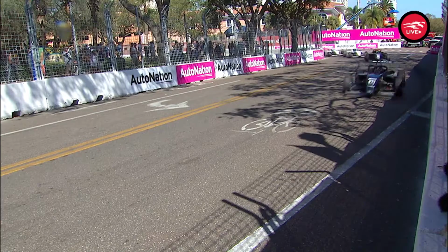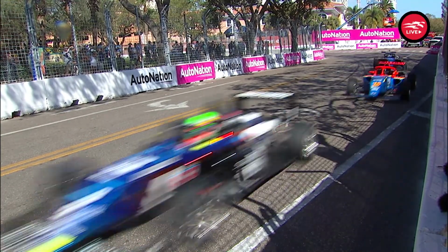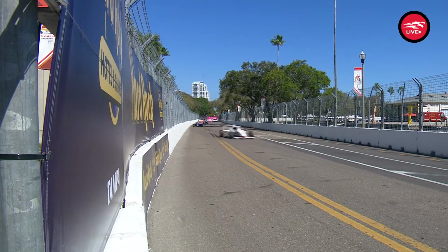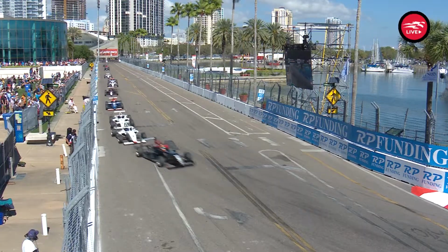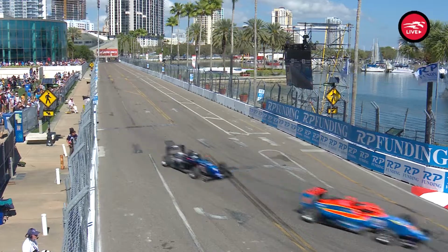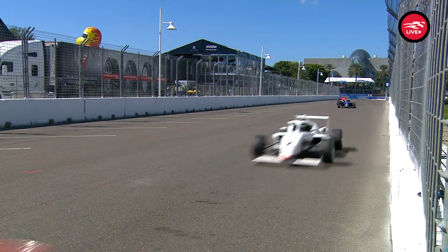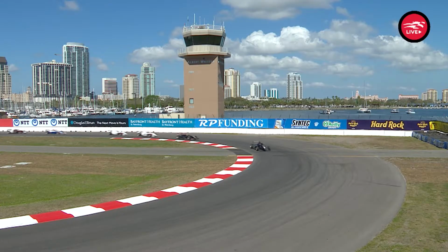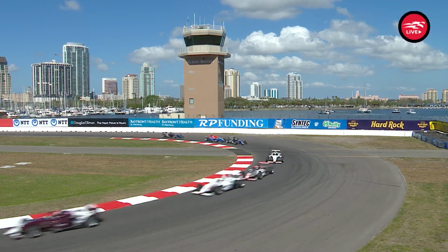Through turns 8 and 9, clean this time, and Rowe trying to get that power down out of turn number 9. Todd, so crucial to get the power down there so you have the speed coming down into turn 10. Running through number 10, we've seen some drivers have a few problems going a little too deep into corner number 10 as they peek out, have a look, and decide it's better to follow through smoothly and complete that pass maybe at another point. And it looks like we're going to get through this whole lap. I don't want to speak too soon, but it looks like we're going to get through beautifully on lap number 1. So now you've got lap 1 in the books.